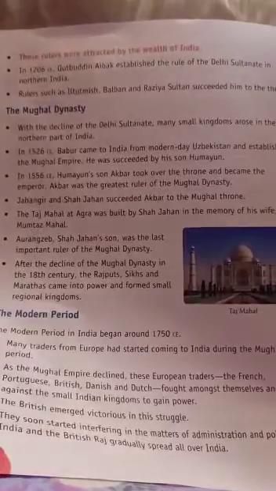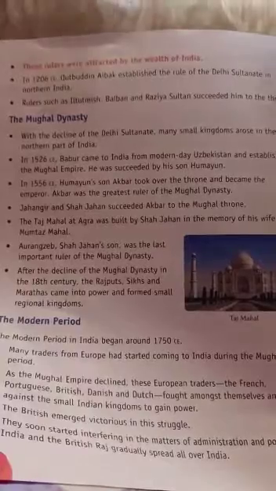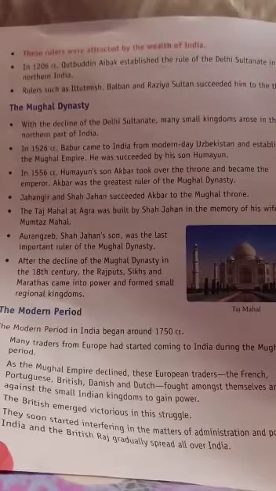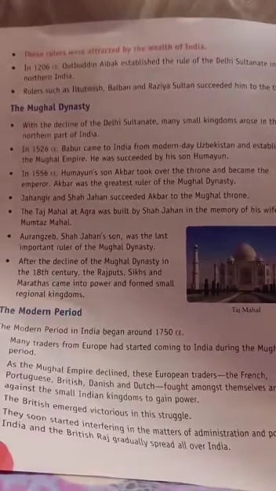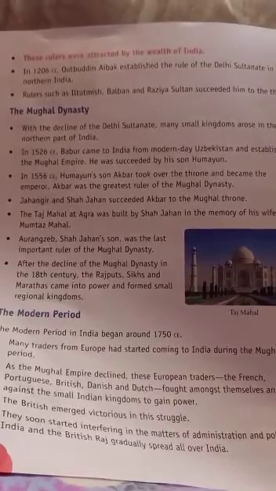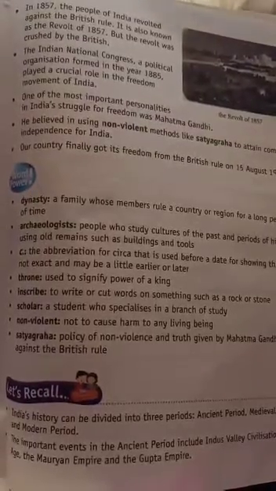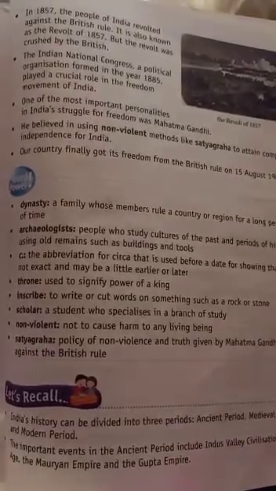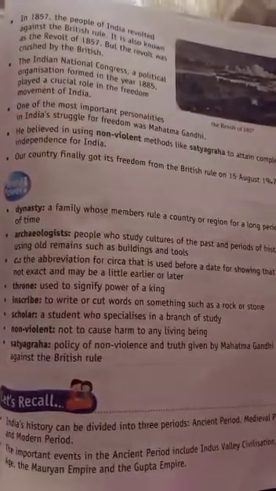Soon, the Britishers won those wars, got victory and came into India. And after coming to India, they started interfering in every administration and politics of India. And finally, these British started spreading their power all over our country, India. And after the spread of British power all over India, our Indian people lived under the British rule. So in 1857, the people of India started to fight against the British rule.